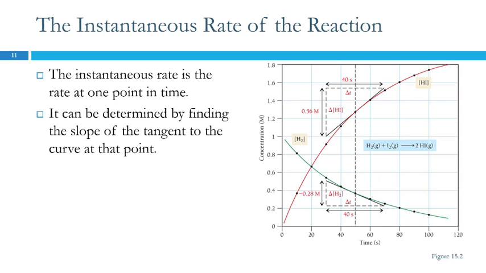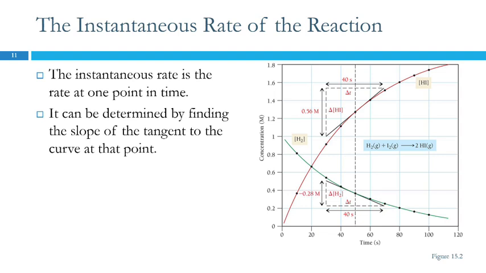So the average rate would be the rate over a period of time, like we did in that table. The instantaneous rate, you would look at one point in time. And so this is where we draw the tangent line and we see what's the slope here. Because over here the slope's going to be different, and here the slope's going to be different, right? It's continually changing. So we can find the slope of a tangent line.